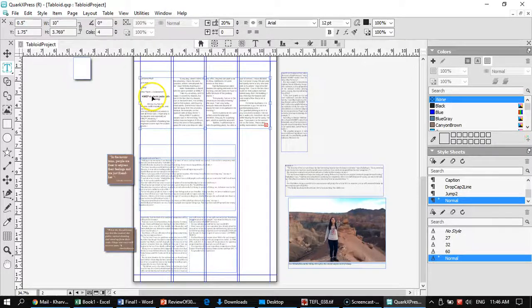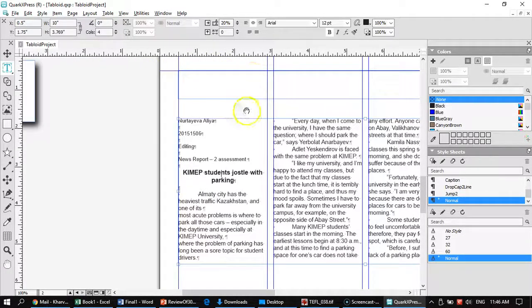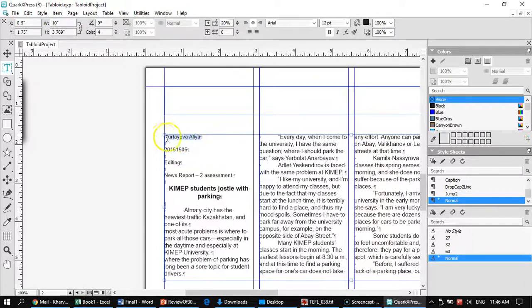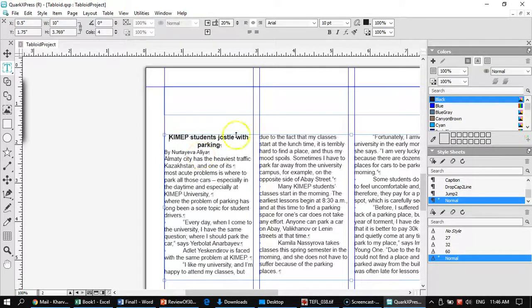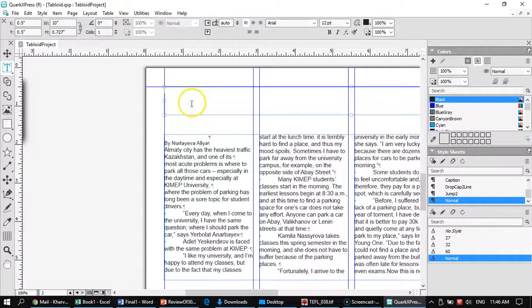Let me click in here and put in a headline first and the byline. Put in the headline in the headline box, even though we may not use it like that.